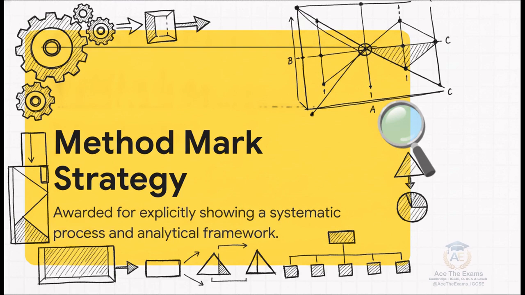Point, state the vector relationship. Evidence, reference the specific points on the complex diagram. Explanation, show the vector addition or subtraction explicitly. Link, connect it to the final requested vector format. If you structure your answers like this, even if you make a tiny arithmetic error right at the very end, your structural reasoning is perfectly laid out on the page, and you're still going to secure the majority of those method marks. You are literally hacking the mark scheme.